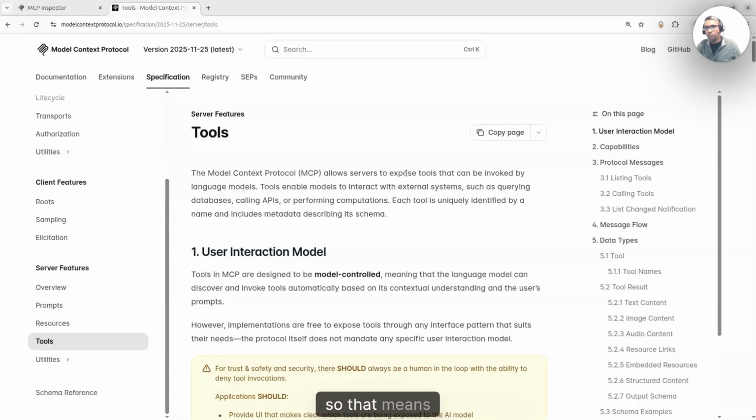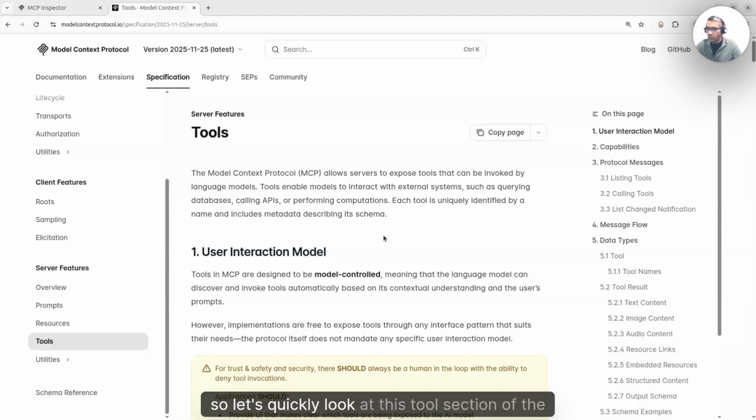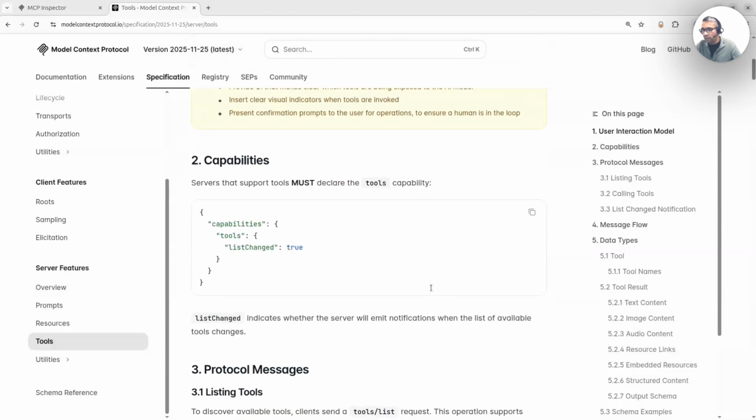That means we need to give proper information when we return the response of a tool call. So what sort of proper information do we need to provide when we return the response of a tool? Let's quickly look at the tool section of the specification.